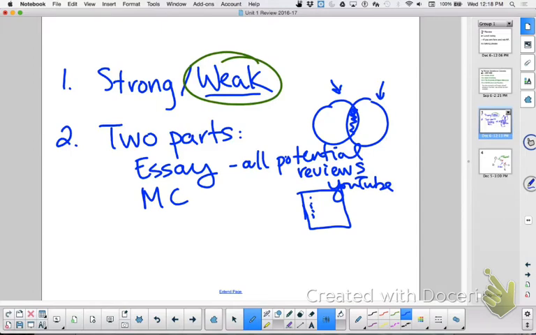As you're preparing for your essays, some of that will reflect to you what you should be concerned about in your multiple choice. Because if your essay part is weak, probably your multiple choice is going to be weak there. You do not have time to study every single multiple choice, every single aspect out there. So you just have to ask, where can you get the most bang for your buck? The essays focus on that.